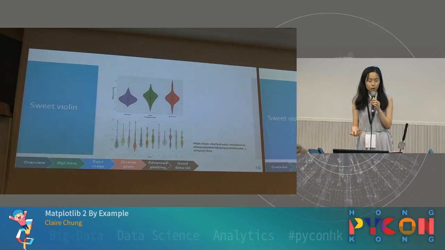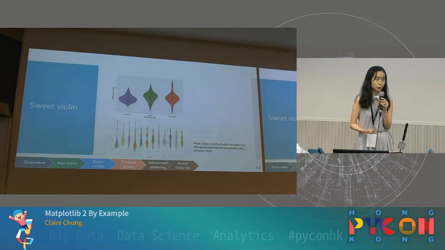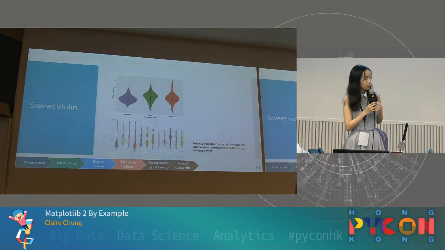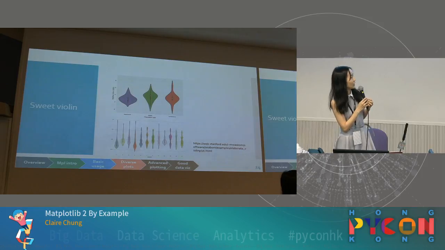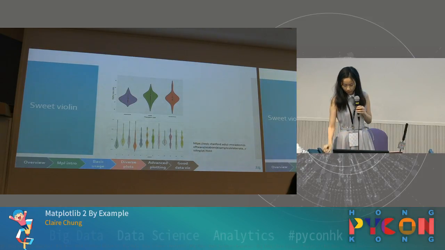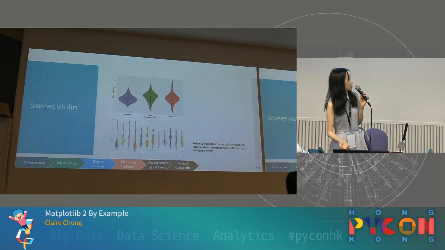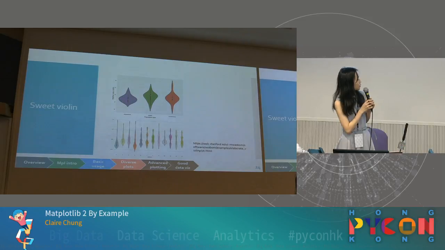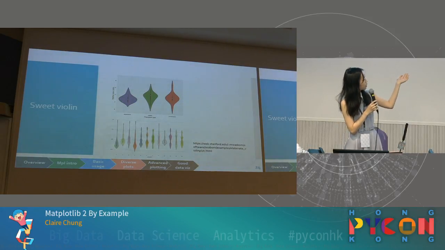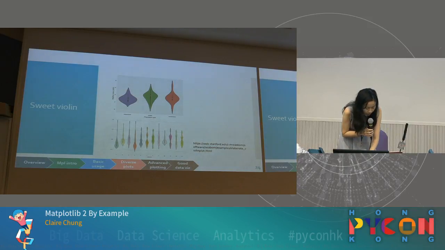And yes, it gives you the median, the quartile, but sometimes the distribution can be different, but the box plot can still look the same. Even if the whiskers are a bit longer or shorter, sometimes it's not as easy to identify the distribution. And for this violin, well, I play violin, so I like it more. It actually shows where the data is enriched, like here. You see the fatter ones, you get more data points there, and the very narrow ones have fewer data points. And for the green one, you have a lot of data points concentrated down there, but the variance is actually very great, and there are outliers along.